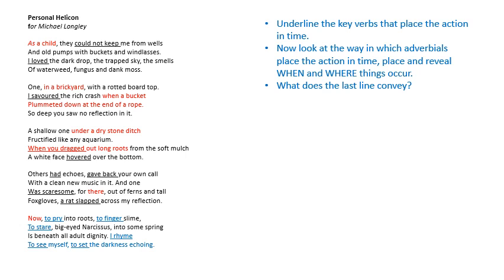He says at the end, I rhyme to see myself. His poetry is like staring into the Personal Helicon of ancient Greece, seeing himself, writing about himself, and there's a sense of guilt in that as well. I rhyme to see myself, to set the darkness echoing. But just as the something comes out of the dark, the mystery of the helicon, the mystery of the well, the poetry is what reflects Seamus Heaney back. He sets the darkness echoing when he writes.